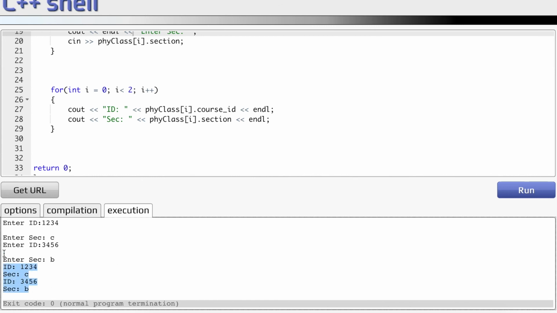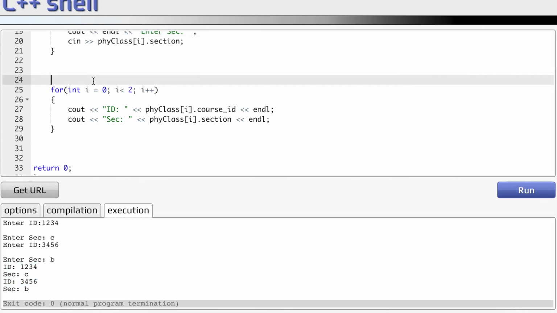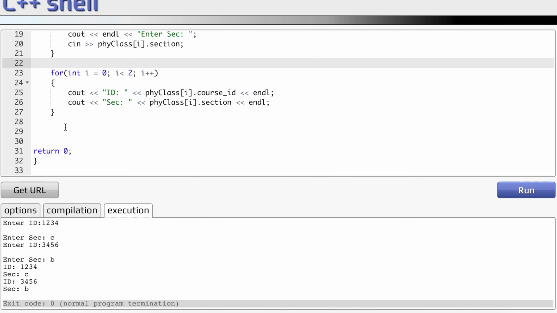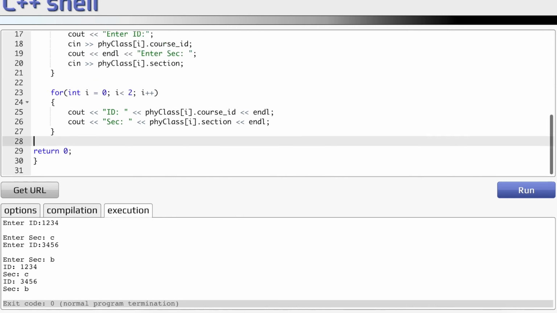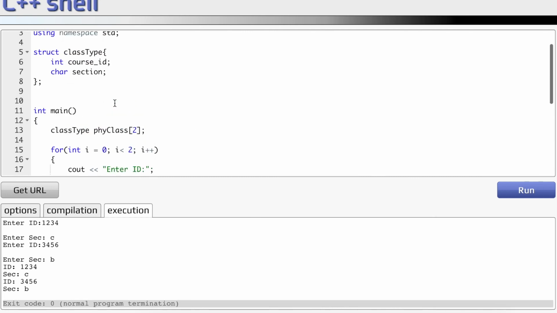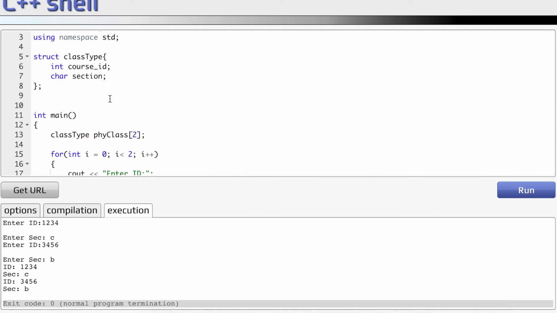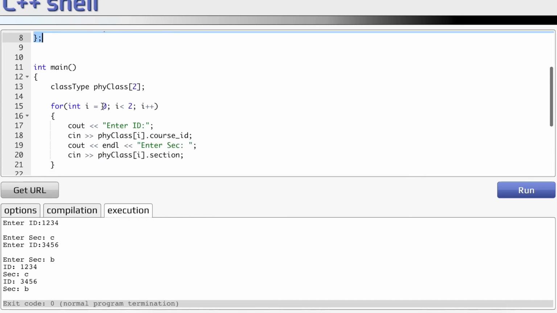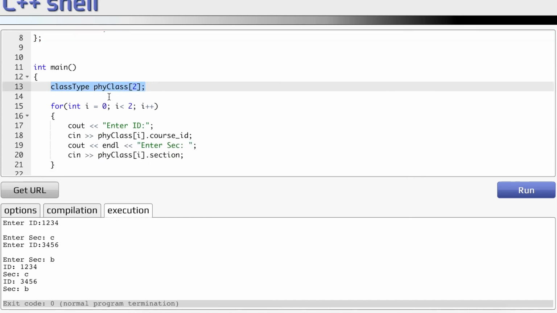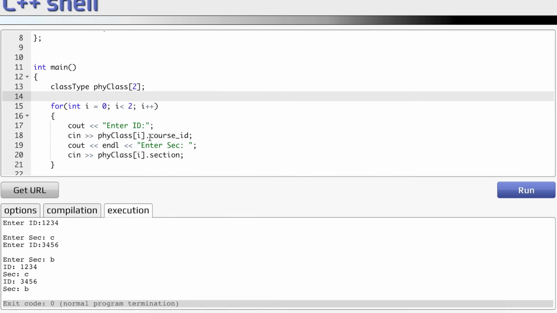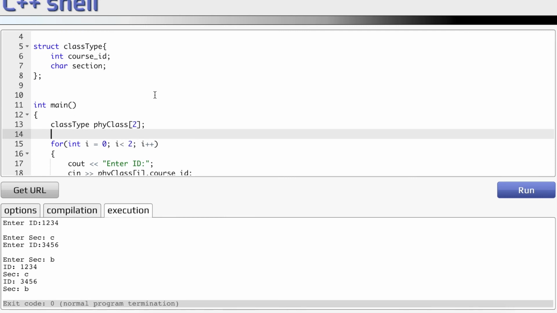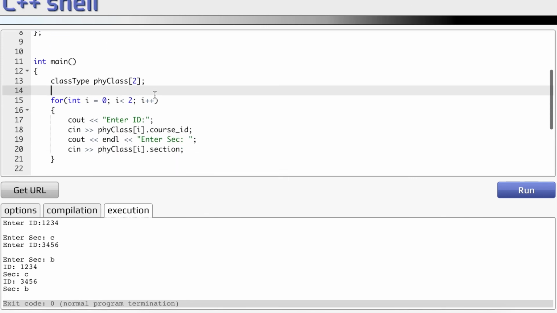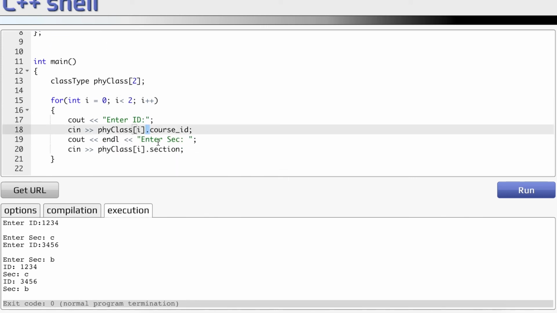I hope this was a useful introduction to structures. We're going to work with structures in later videos, which are more complex. But this is a simple way of writing a structure, which is defining a structure and then creating objects of that type. Each member in the structure is then accessed with reference to the object, and that's why we call this period right here the member access operator.